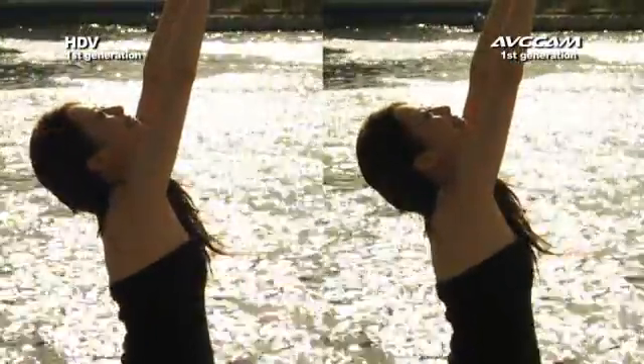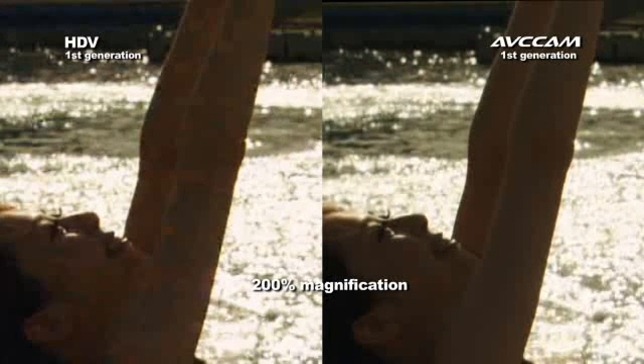The HDV MPEG-2 codec, at 25 megabits per second, simply isn't powerful enough to make the complex encoding decisions to faithfully reproduce this image. As the fade begins, dramatic changes in both brightness and color value are happening all over the frame, in every frame. This amount of change completely overwhelms HDV's MPEG-2-based encoder, as seen by the large, blocky compression artifacts, especially noticeable on the woman's arm. You won't find that with AVC Cam — look at her arm on the AVC Cam side and see how smooth the definition is between her arm and the water, and how beautifully the details of the dress hold up.